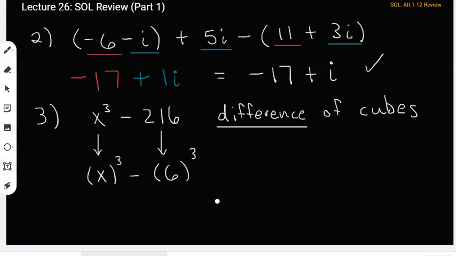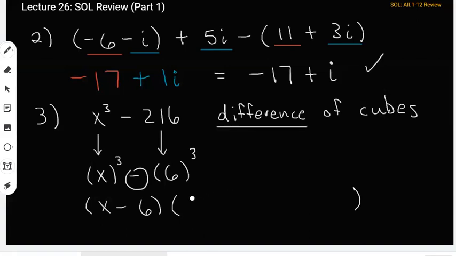Okay, so now I know what all the cube roots are. So how am I going to factor this? Well, I'm going to have a short factor, and I'm going to have a long factor. So doing cubes, I'm going to take the cube roots, and I'm just going to bring them down. So my first factor is going to be x minus 6. Notice that I'm keeping this sign the same.